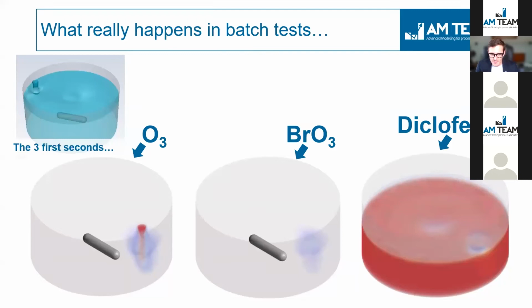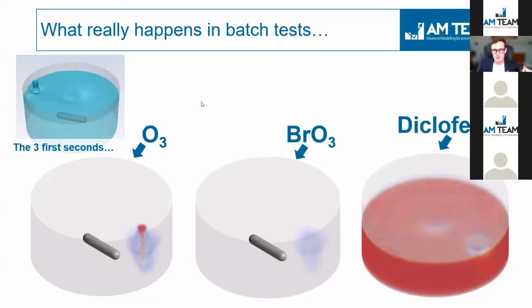And what is currently on this slide has never been shown before. And you will also not find it in academic literature. So this is really the first time ever we show this, and we will use these insights a lot, because they are quite disruptive. What we are doing now is coupling a CFD model, which is a 3D model, with the kinetic model, and we are simulating with a CFD model exactly the same batch test as the one Roberta has shown. But the difference is we will look into 3D.